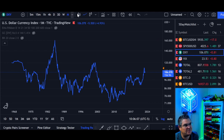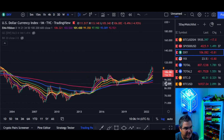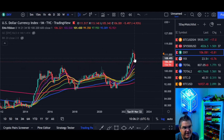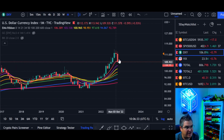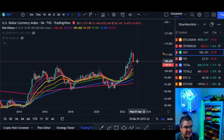Let's take a look at a couple more normal things. Let's put our moving averages back on for the monthly and see if we have any kind of signs of exhaustion. Well, potentially, right? Because we're doing something we haven't done in a long time. The monthly is coming down to the EMA 8, after we're roughly down 5% in the month of November already, and we're only halfway through it. So when is the last time we've seen that? It's been a while. So potentially we have a crack in the ice.